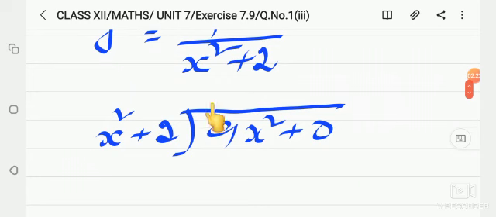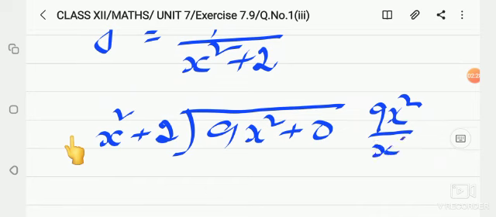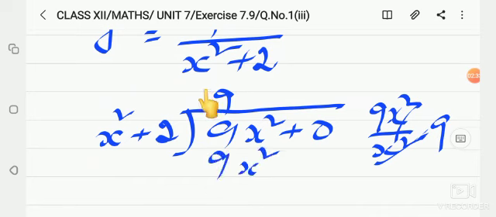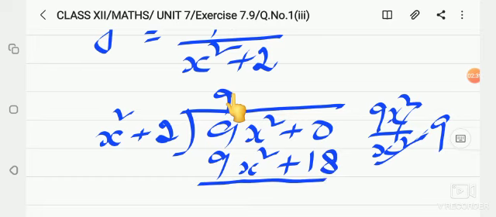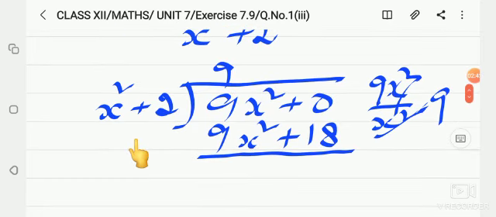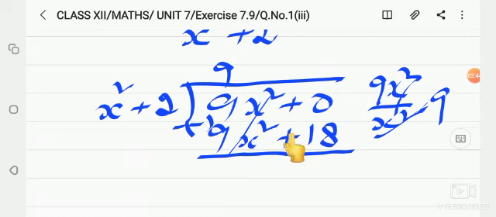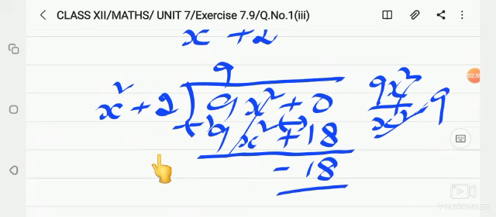So dividing this, the quotient answer will be here. 9x square divided by x square, cancelling gives 9. So we'll put 9 here. x square times 9 is 9x square, plus 2 times 9 is 18. Now we'll subtract. Subtracted, this will become 0. And then we change the sign when subtracting. So we have minus 18.